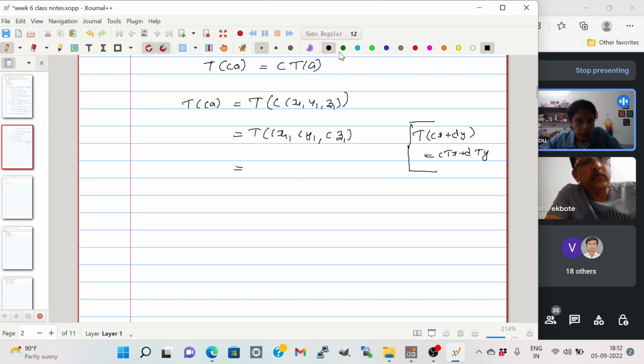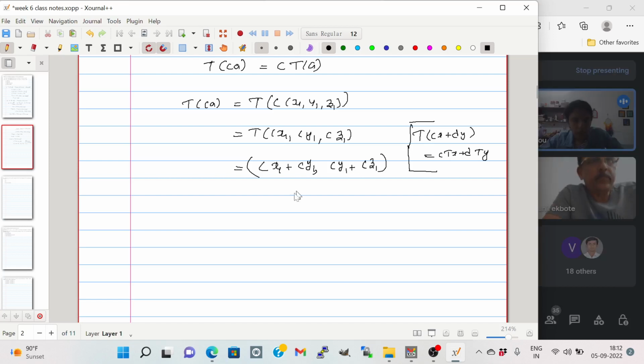Okay, so here I am checking separately. So here T of CA is, we got this one. By definition of this, what we will get is Cx1, that means x coordinate and y coordinate we are adding first, and the second term is y coordinate plus z coordinate adding. From here, actually, we can take the C outside. C times x1 plus y1 and y1 plus z1, which is nothing but T of x1, y1, z1. This is our A. That is C times T of A. Okay, so we got both the conditions.